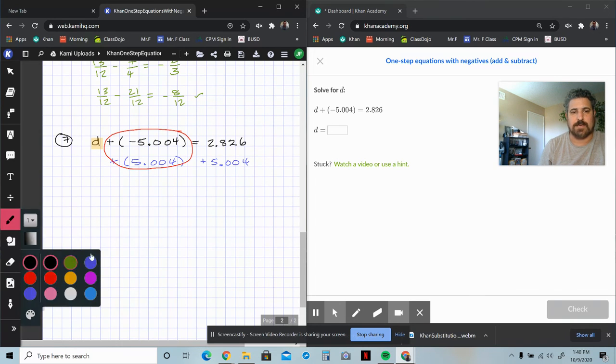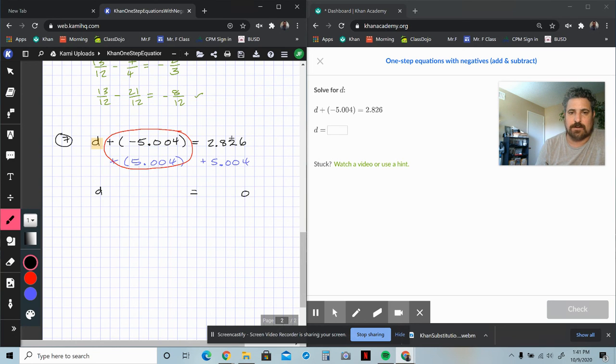And then you get the value d on the left is equal to the sum of these two. Now, both those are positives, easy to add them together. So 6 plus 4 is 10, so it's a 0, carry the 1. And then 1 plus 2 is 3, 8 plus 0 is 8, and 2 plus 5 is 7. So it looks like it's going to be positive 7.830, or 7.83. And then you can check it, of course, to see if you got the answer correct. So you can just go, is it true that 7.830 combined with negative 5.004 ends up with 2.826?